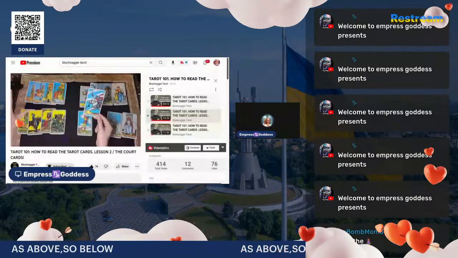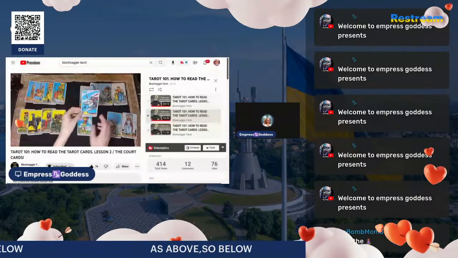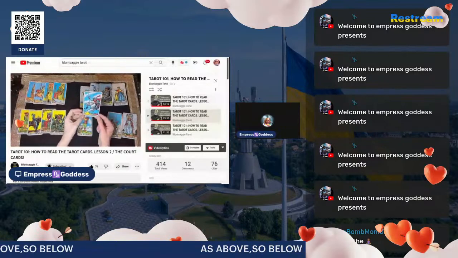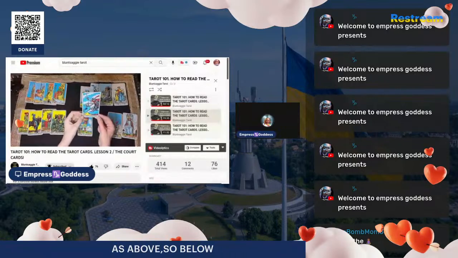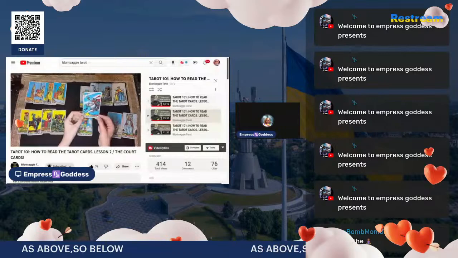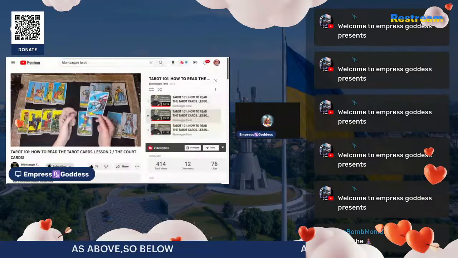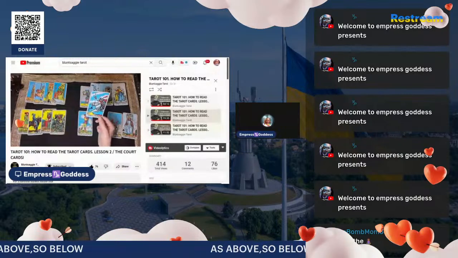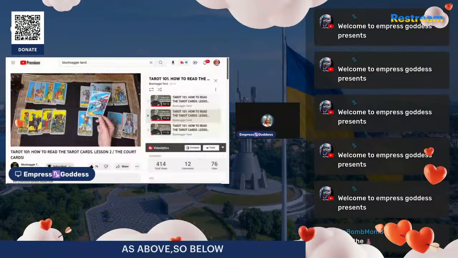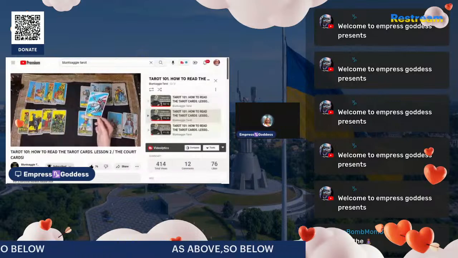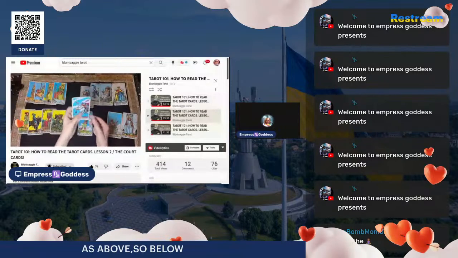It means that there's a lot of quick change, a lot of quick movement. Things are going to fly forward. Whether that's good or bad is going to depend on the cards around it. But the Knight of Swords is a very quick moving energy. He's going into battle without really knowing the answers. Someone could have come up and said, this person said this about you. And he just runs over to that person, starts talking instead of really thinking, did they? Why did this person come and talk to me and say this? What are their intentions? He doesn't think, he acts.